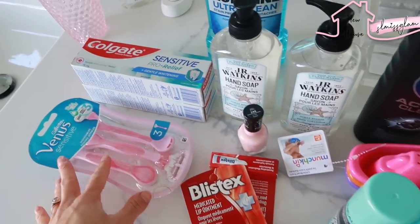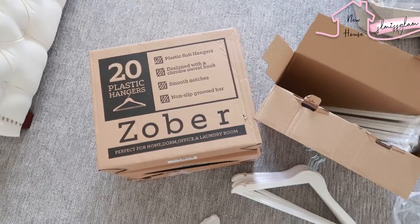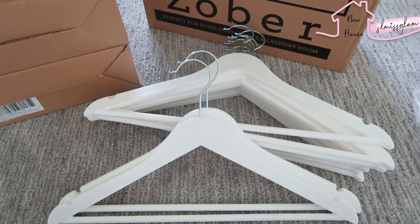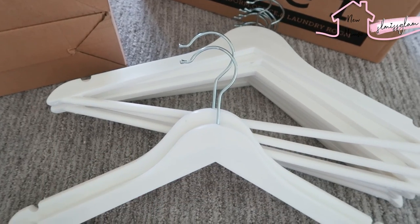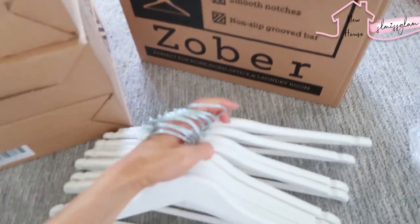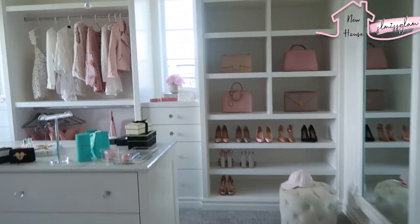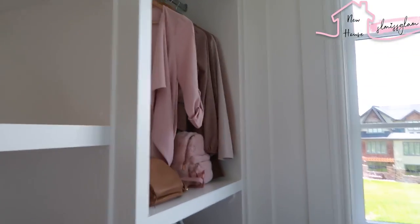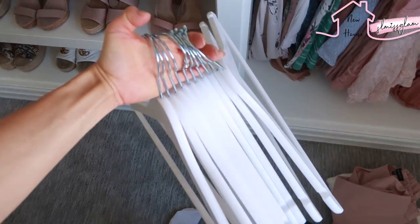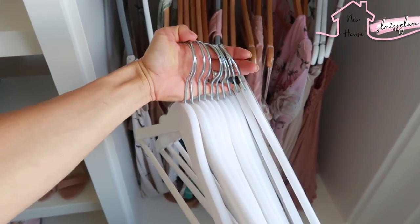These actually just came in the mail — my new hangers, and I have fallen in love with them. They are so nice in person. I knew I wasn't going to do gray or wood — it just doesn't go with my closet. But these chrome and white ones I thought would be so perfect and seamlessly blend into my closet. I got quite a bit and have one more order coming because they're going into every single closet in the house, including the guest bedroom and the mud room.